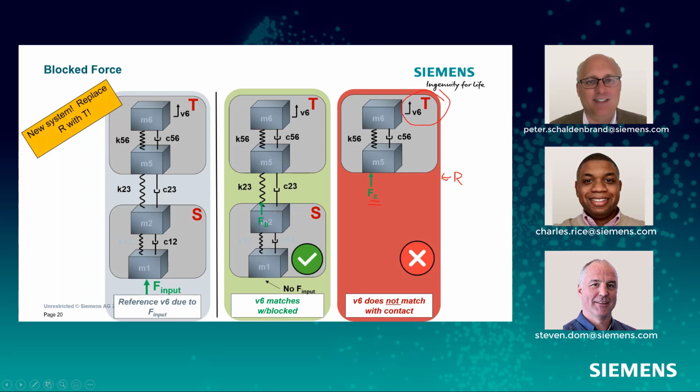Whereas when we apply this blocked force to the system ST, I actually get the exact same response I was expecting. And so to make Stephen's dream come true of being able to mix and match, to try different system Ts, different analytical models of different vehicle bodies or whatever they are, I'm going to need to apply blocked forces to get the right response if I try and take forces from test. Hopefully that makes some sense for everybody out there. I think so. To me, it does.